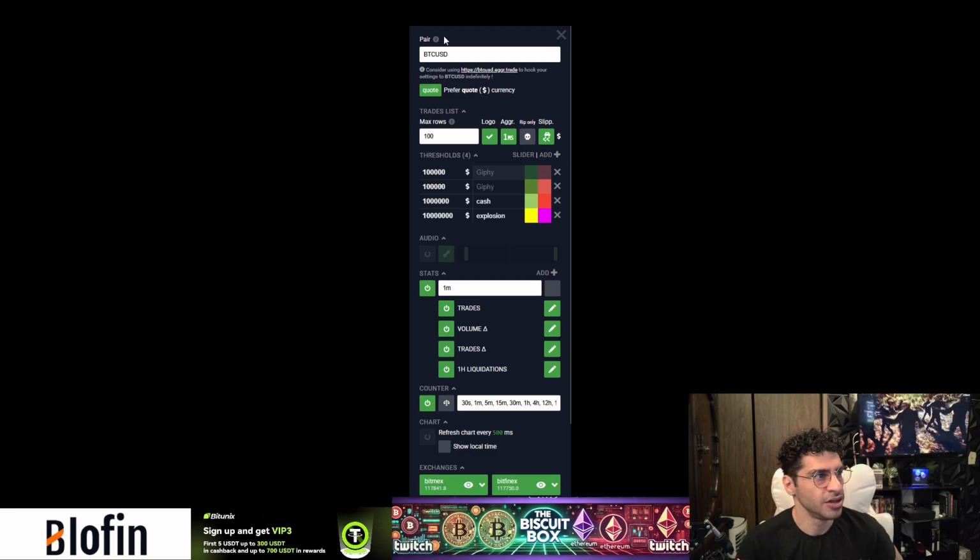So let's get into the settings that we need to properly aggregate our data. Obviously, we are going to be looking at BTC. You want to click everything green that you see clicked. These stats are optional. If you like the stats, keep them on. If you don't like them, you can turn them off. But what is very important is this threshold. Make sure you have the first two thresholds set to 100K, the third threshold set to 1 million, the threshold after that set to 10 million. What this will do is it'll color code the orders coming in that are larger, so you'll be like, okay, cool, people are putting down fat stacks.